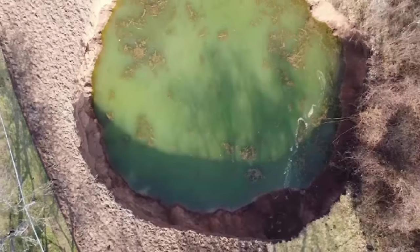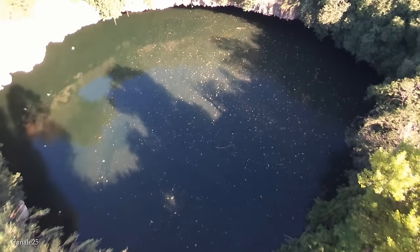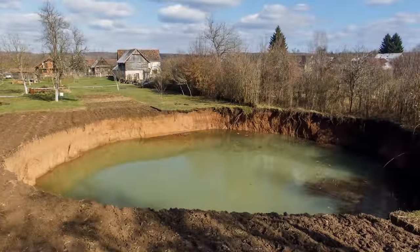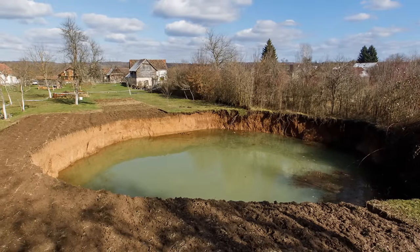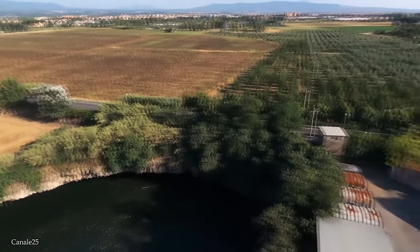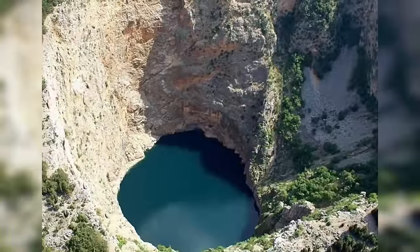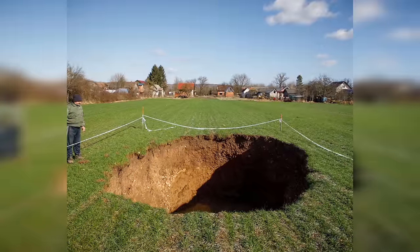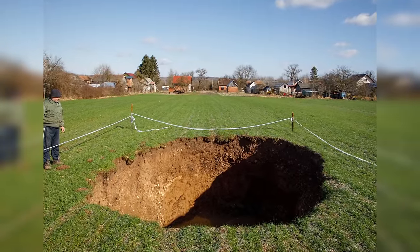Sinkholes do sometimes happen after a quake, but there had never been a case where so many formed, and researchers were soon flying in to explain why. It's now believed to be the result of the unique geology in the area — most of the ground rock is limestone, which is susceptible to being eroded away by water. The earthquake created a network of fractures within the already fragile rock, allowing water to seep through like never before. It wore away at the rock and created cavities in just a matter of weeks, which then caused the surface to collapse. Next time an earthquake hits the region, part of the emergency response will be to carefully monitor the ground in the weeks afterwards to minimize injuries and damage caused by sinkholes like these.